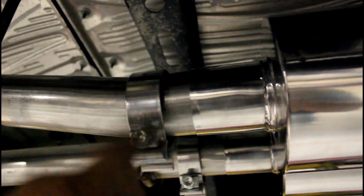Next, we're going to slide the mufflers on the 2 flange pipes. And I just did it like this, so the pretty words will face down, so when he flips his truck over, they can see how cool his exhaust is. Make sure before you put the mufflers on that you put a clamp on each side. We're not going to tighten anything down yet until we get the over axle pipes installed.